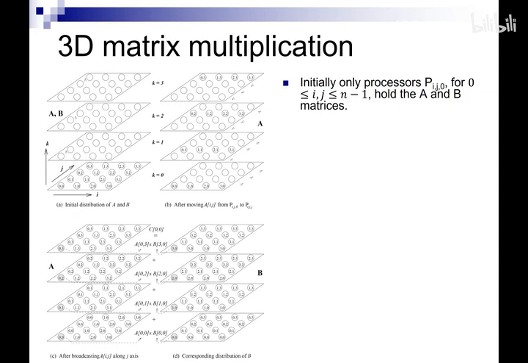All right, so the way this is going to work is, this 3D matrix multiplication algorithm is somehow similar to the SUMMA algorithm, in the sense that it's also doing some sort of outer product formulation of matrix multiplication. For the outer product, you're taking a column of A and doing the outer product with a row of B, and then you do that for different columns of A and different rows of B.